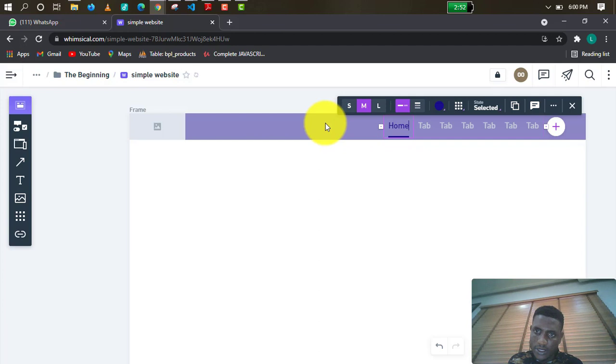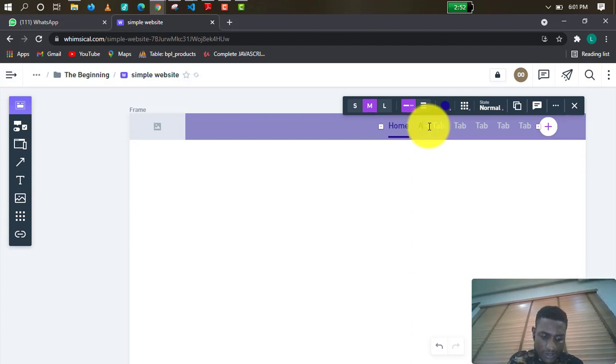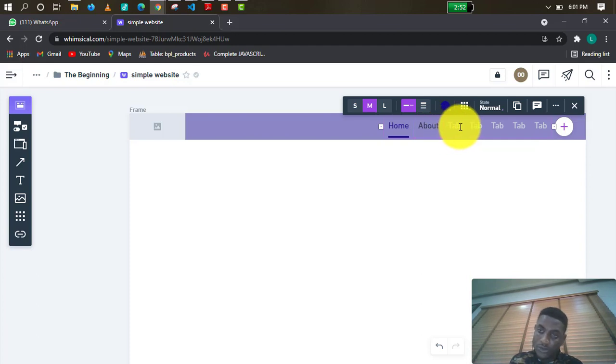Then the second one, click on it again, because it's going to hide by default. If you don't type anything, it's going to hide. So now after home, let's write about. That's one of those things a website should have, right? About us. Can you just suggest a page for me? No, I wish you could do that. Wow, that's cool, right? After about us, let's see what can we have again. Yeah, let's talk about services.